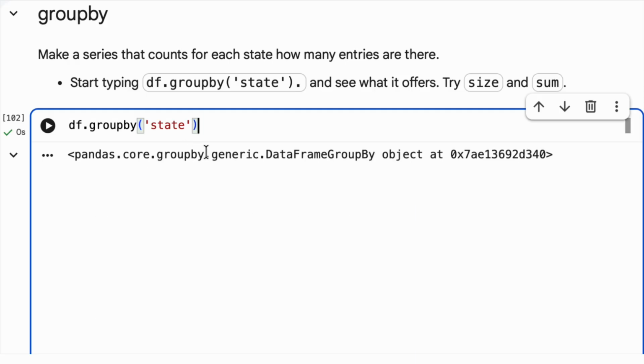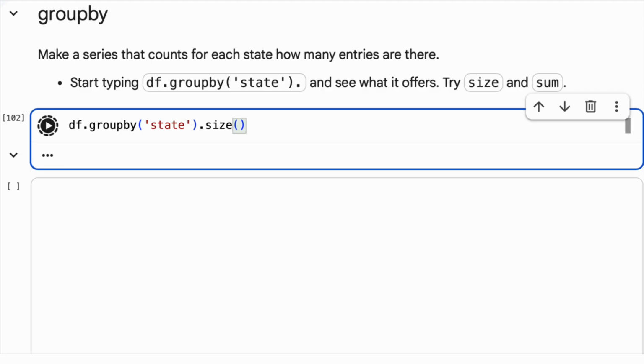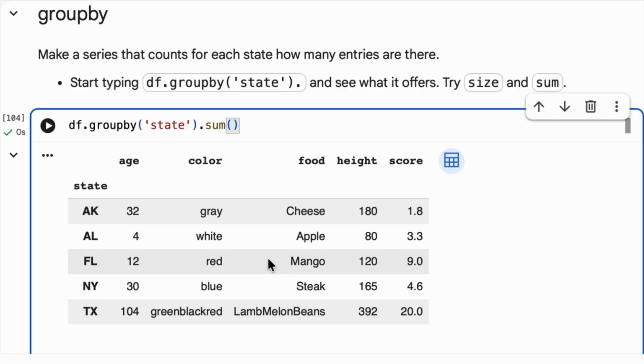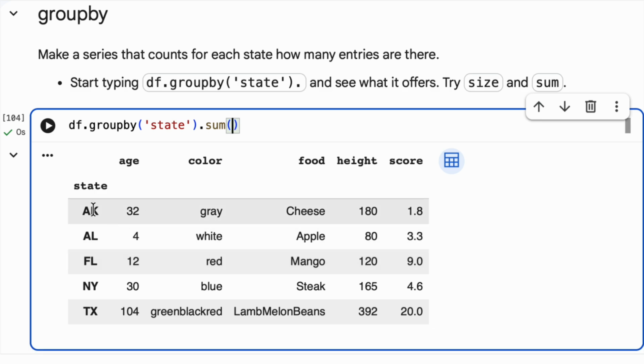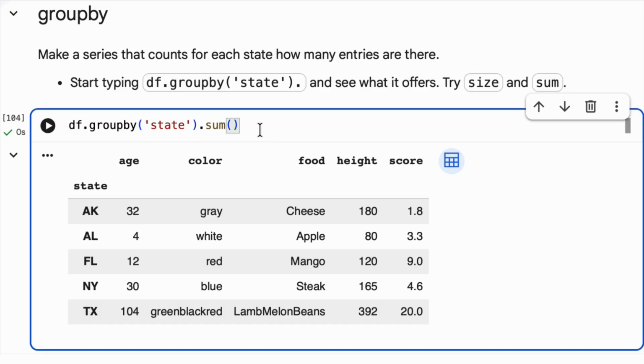Now it creates a data frame group by object, and you can ask size. For each of the states it says how many are there. You can also ask, for example, for sum, where for each state it sums up all the entries that are there. So here the sum of the 3 ages is 103, and if you sum the strings it concatenates them. So this is the sum. Go back to size.